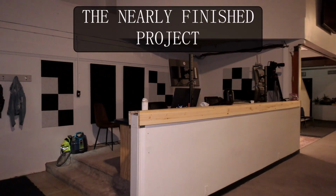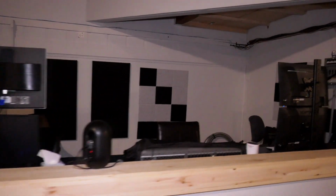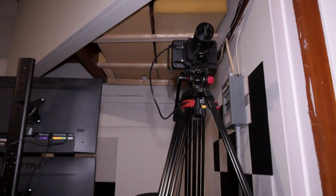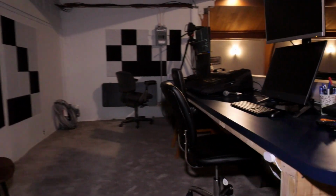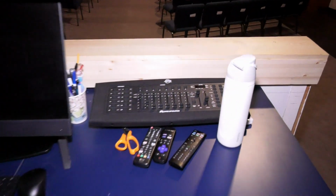All right, now here's when the project is nearly finished. I say nearly because we don't have the cap on the walls completely finished yet, but this is what it looked like. So Andrew is just filming some of the finished project here after a Wednesday evening. Everything is already put away and turned off, but this is what everything is ending up looking like.